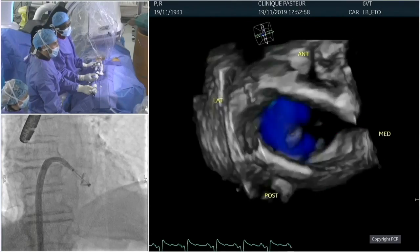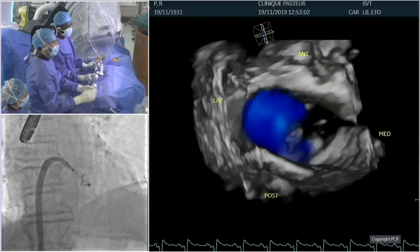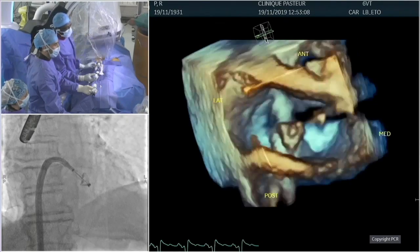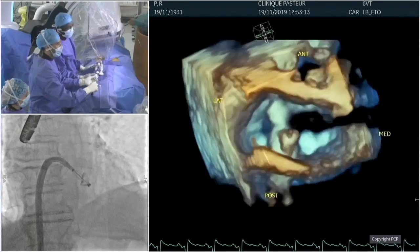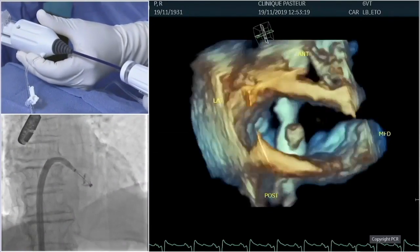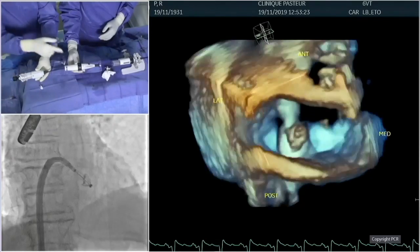Looks good. And regarding the angulation, what do you think? The angulation, I guess we are not that bad. Without color, you can skip the color. Yeah, I think you have to rotate a little bit the IC, just to be a little bit more perpendicular. Yeah, clockwise. Sorry, yeah, clockwise. So Didier, I'm doing this. What do you think about the trajectory? It looks a little bit more towards the posterior leaflet, so maybe we have to change the trajectory a little bit.